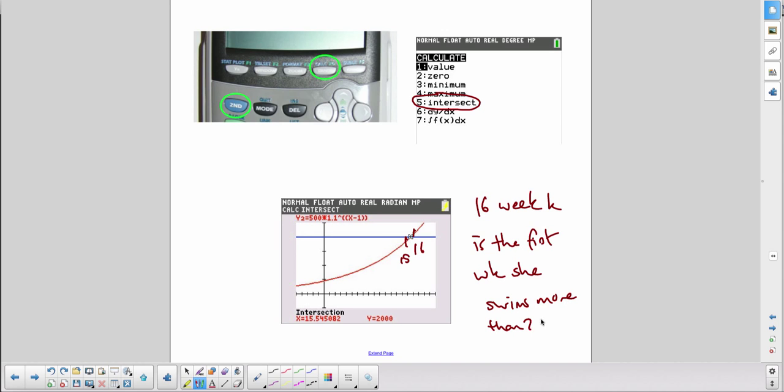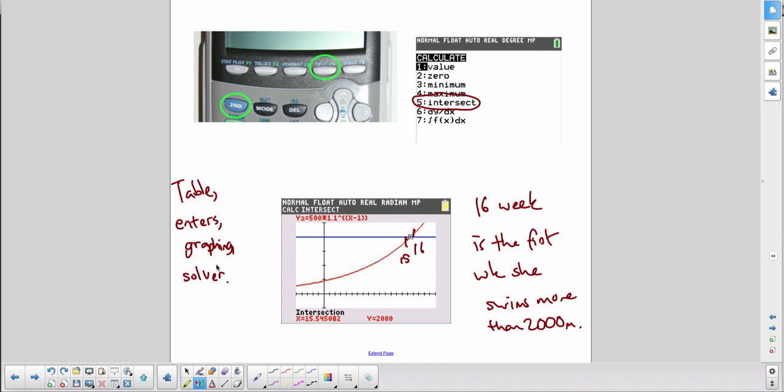Again, there are several calculator techniques to find that answer. Doesn't really matter which one you use. You might decide to draw a table. You might choose to just count the enters, like we said before. You might choose this technique, which is graphing, or you might learn how to use the solver on your calculator too. Any of those techniques work. It's just a matter of choosing one technique and getting good at using it.